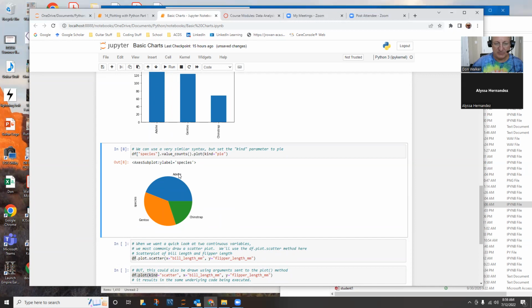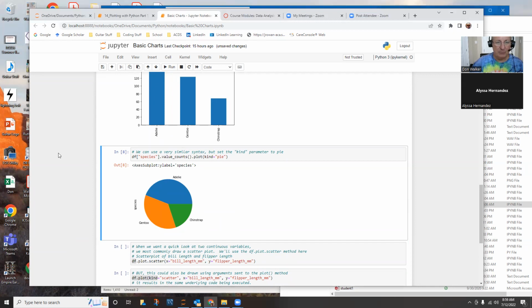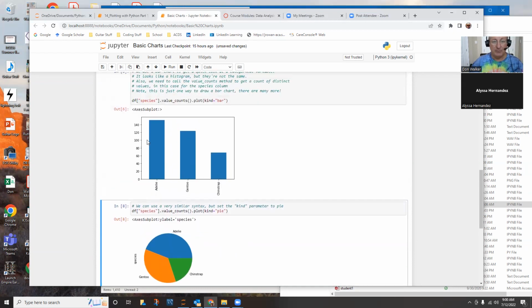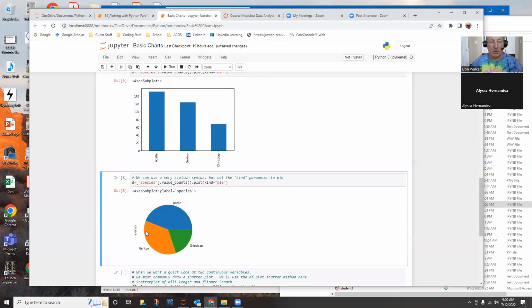It shows you the species, and it labels the pie chart with what that categorical variable was. It's by default. You didn't have to do it, as opposed to the bar chart up here. It's obviously needing some sort of parameter to set a chart title, but different charts are coded different ways. And there you go. And these are the default colors without telling it green, yellow, and blue. And that's how you draw a pie chart.